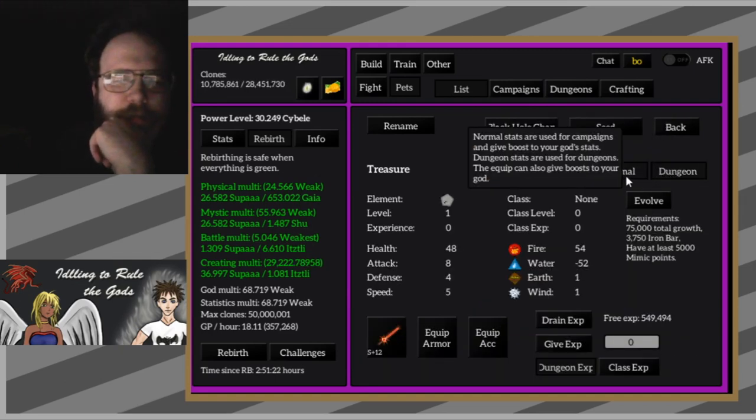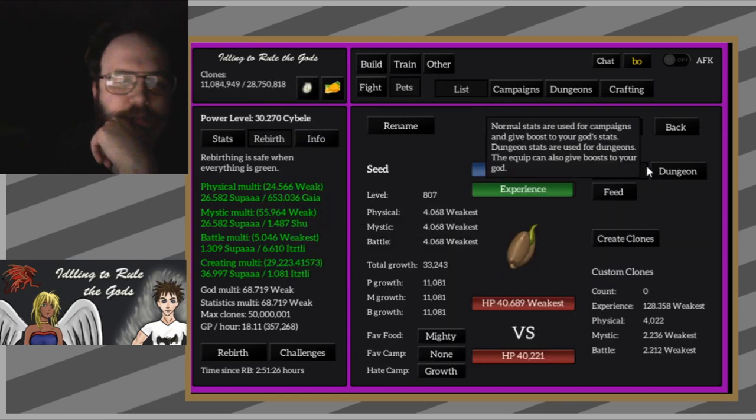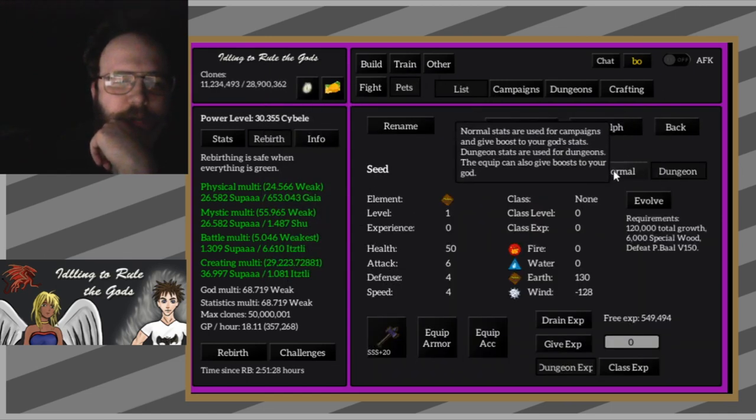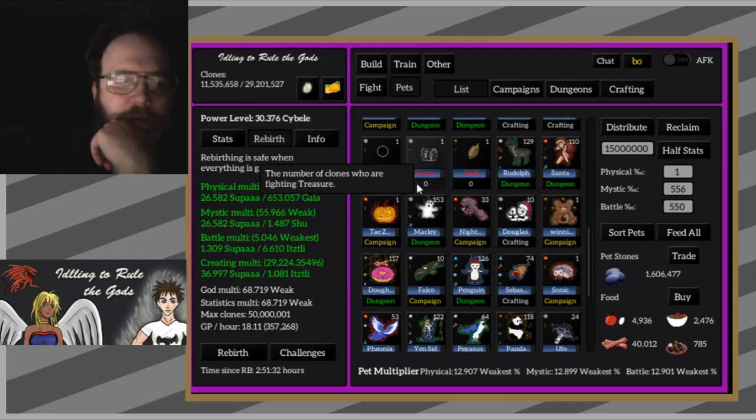You just want mimic points. A lot of mimic points. You're not anywhere in the realm of possibility right now, so I don't even need to think about you.